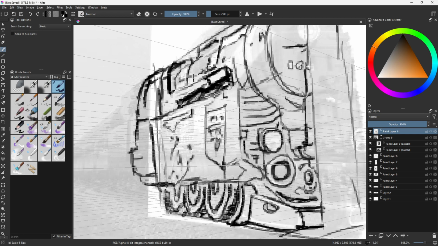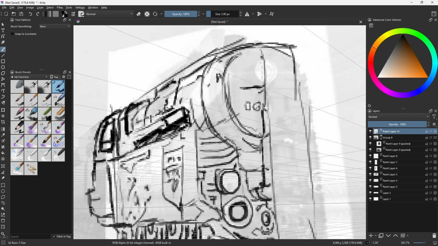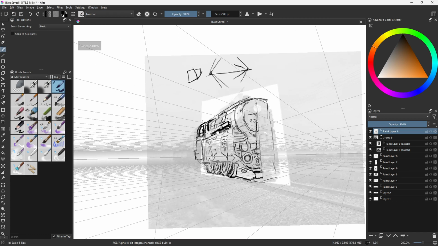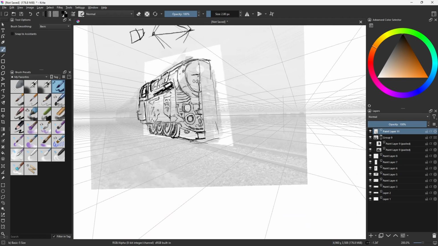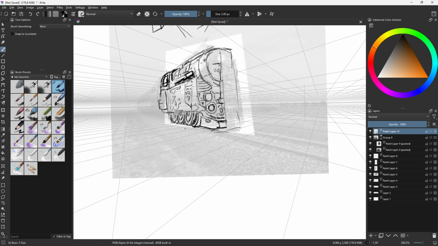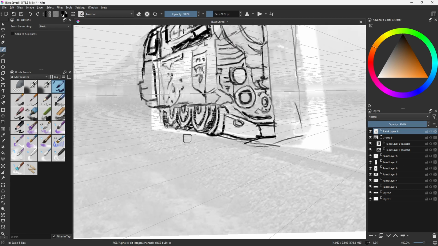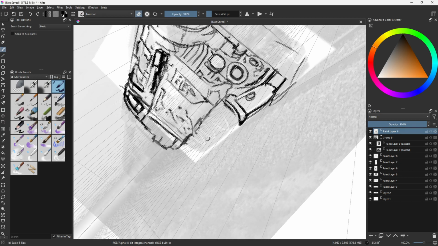Like the conductor window or whatever. So maybe this is some kind of futuristic monorail. That was the idea. Probably wouldn't have these big wheels at the bottom then. It'd probably be more like a maglev type deal. So you could take another image possibly and say, yeah, those wheels look ridiculous on this. You could take another image of some kind of battery box or pipe or whatever. As long as it's in a similar perspective, you'll probably be all right. But I'm just going to freely sketch it in and try to anyways.